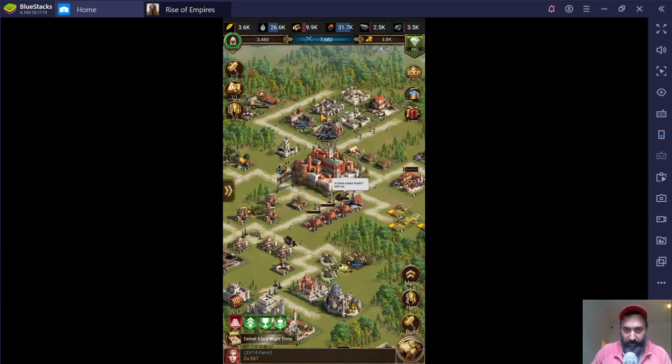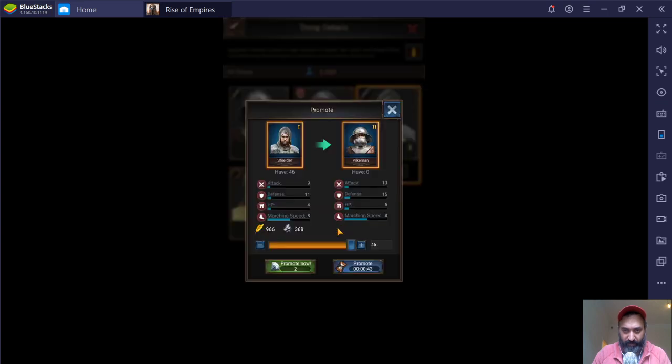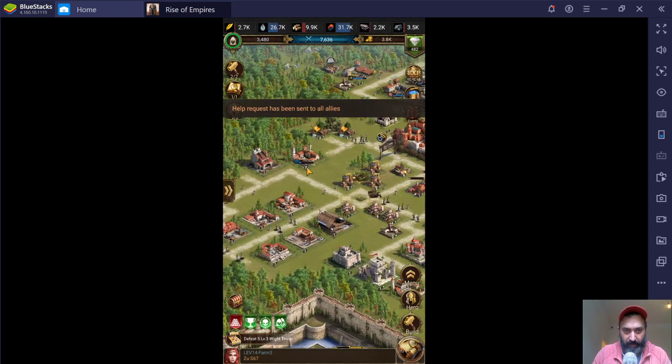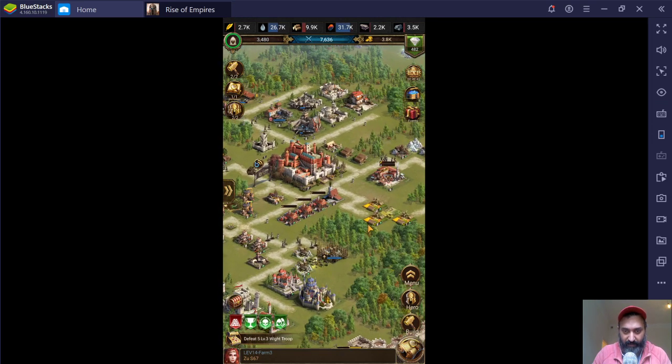Cool. We can also go in here and we can promote troops now, which is also a thing. So we could promote these shielders. Cool. I think we need to promote 100 of them or 1,000. So let's see what happens after we promoted that bit, and then we can check. A little bit of help there. Fantastic. Okay, so that's been done, that's been done, that's been done. Done, done, done. Help.